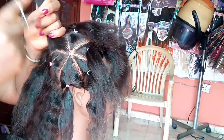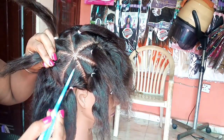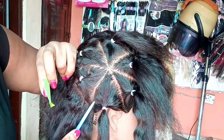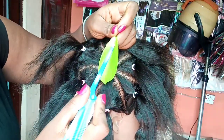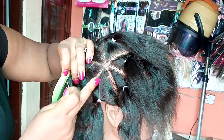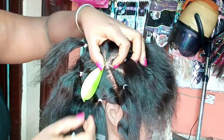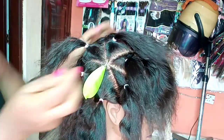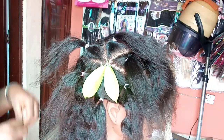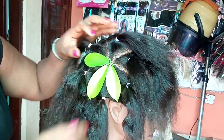Every single time I have braided flower braids, it has usually been on natural hair and it was difficult to make the lines this obvious, so I am excited for this video. The center of each line is like the rib cage of each flower. That is what I am trying to demonstrate here as clearly as possible. Each of these sections is going to contribute half of the flower, just like this. The center line is the center of each flower.